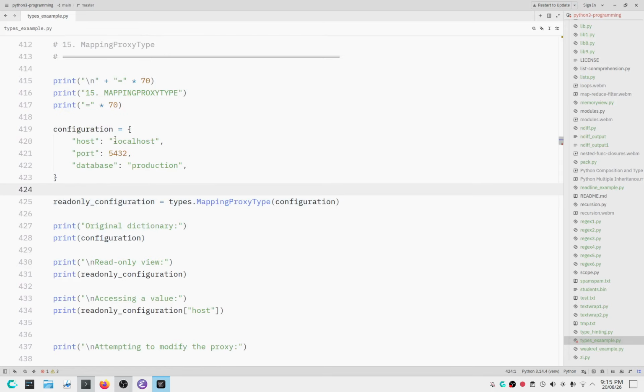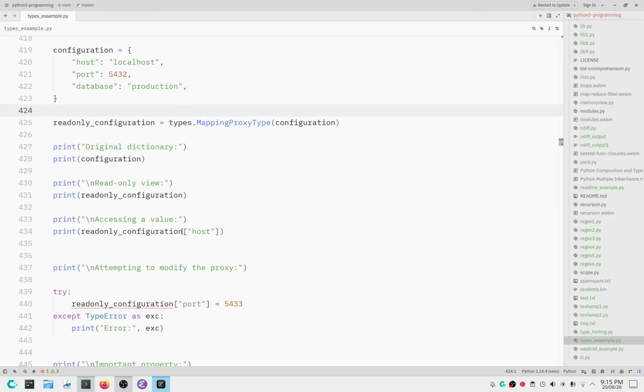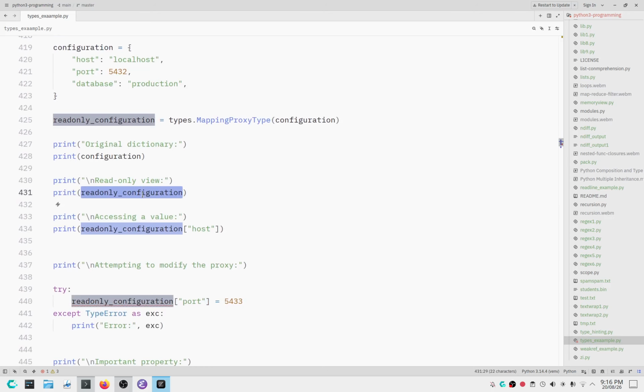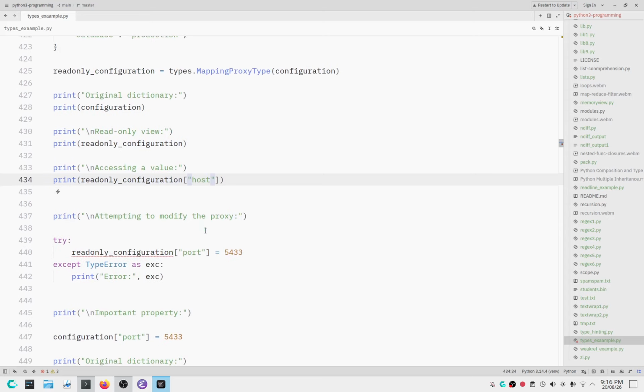For example, host is localhost, port is 5432, which is the PostgreSQL port, and database is production. And we create a read-only configuration from this configuration using mapping proxy type. We look at the configuration, which is the dictionary, and the read-only view. Now we can access a value by getting any key: host, port, or database.